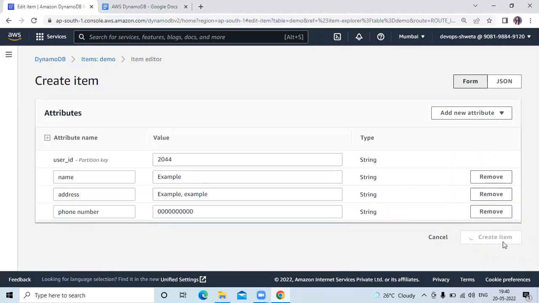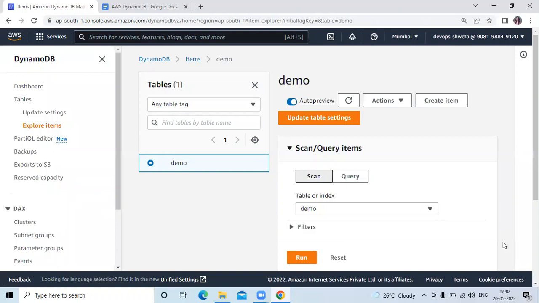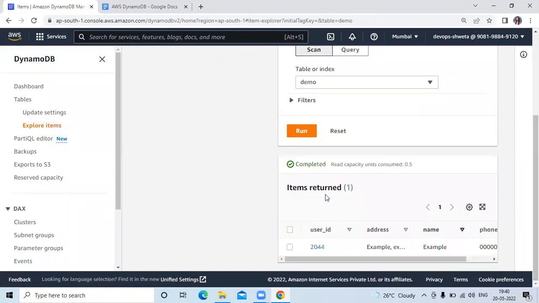Now click on create item. If I scroll down here, you can see the items returned: user ID, then address, the name, and then phone number, right? That we have inserted.